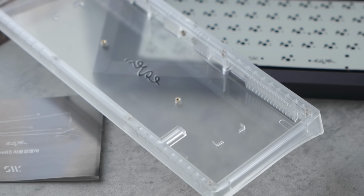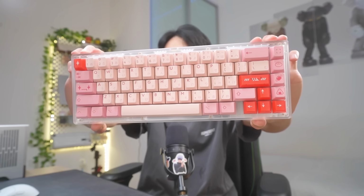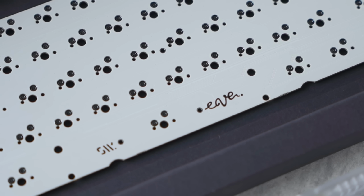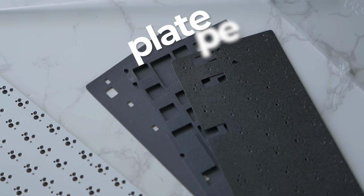Now, in terms of the quality of the case itself, I would say this feels a little thinner and a little more refined. It has a rather simple and minimal shape to it, paired along with some curves on the side. It's pretty basic. Our PCB is the standard 5-pin hot swap paired with a polycarbonate plate, and we have the standard foam kit, PE, plate, and case foam.